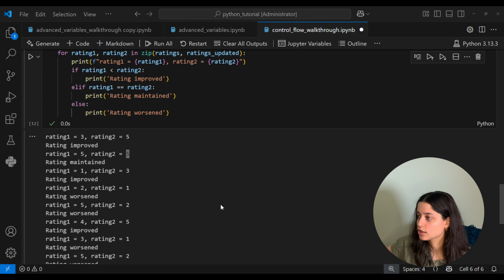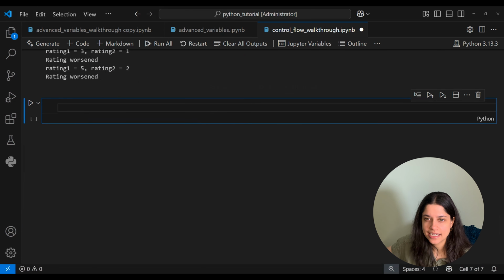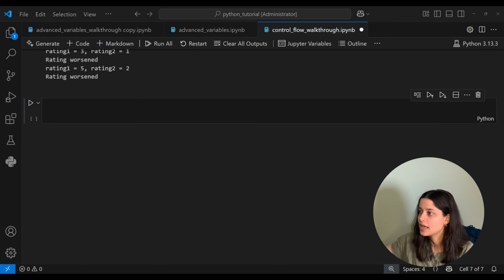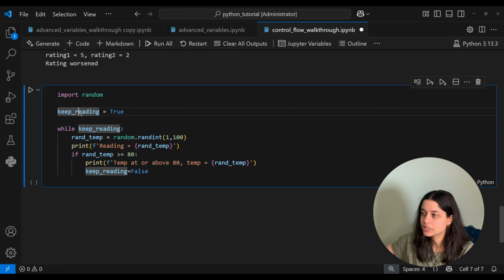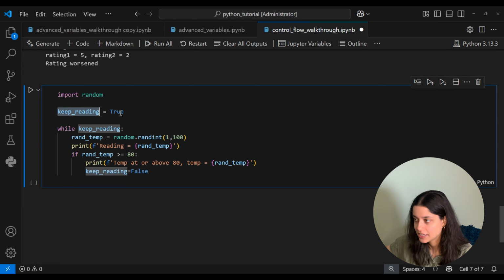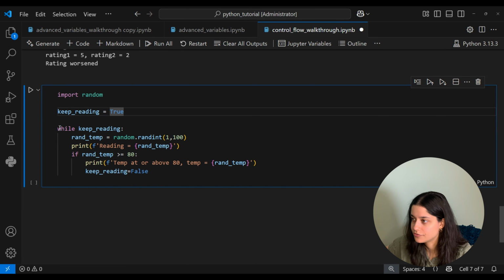So let's actually take a look at the code for that example. There's going to be a bit of code here, and I don't want you to get scared seeing all that code. I really just want you to focus on the syntax of the while loop. I'm actually going to just copy all that code over here. So here I'm importing a library called random. I'm then setting a Boolean variable equal to true. And now this is the part I want you to focus on, the while loop. This is where we're defining the loop.